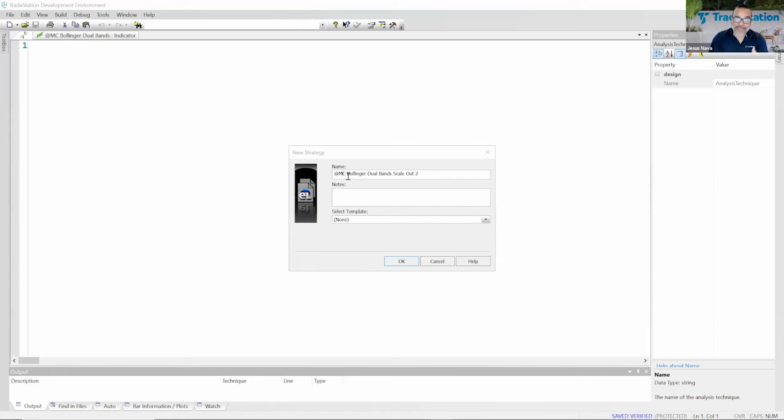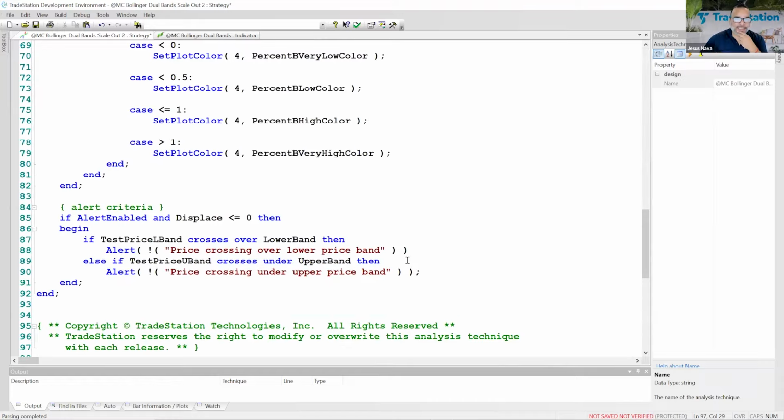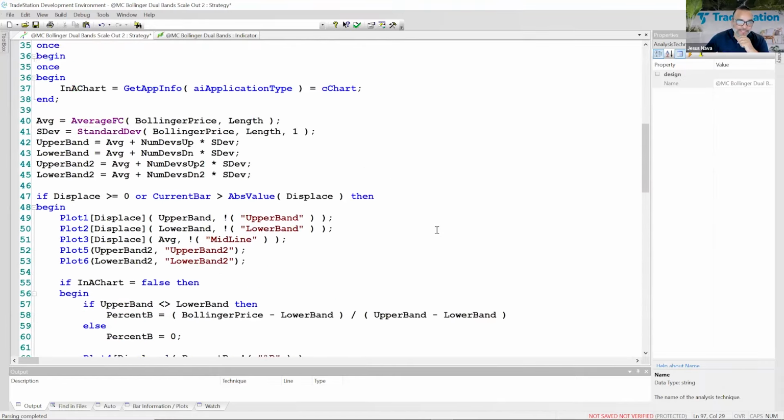Get into a habit of using prefixes because it's going to make your use of custom EasyLanguage so much easier, because everything is going to be grouped together, okay? Let's go ahead and click OK to this. And this opens up my code. All right, now let's go ahead and copy. Actually, we already copied, so it's in the Windows memory. All we need to do right now is paste it. So Control V, as in Victor, pastes the code into my strategy.